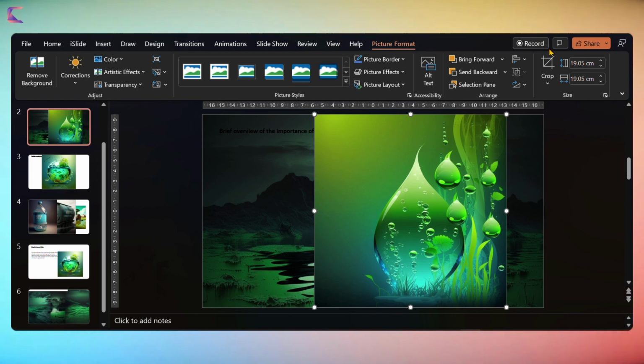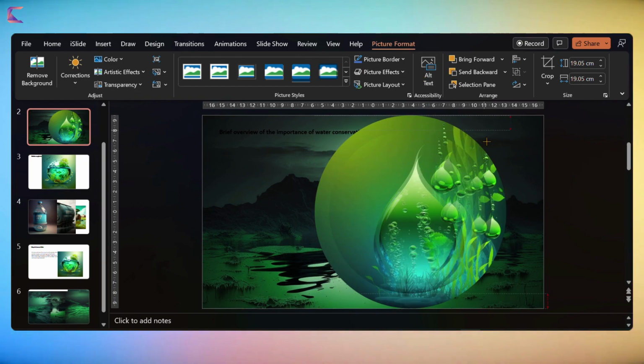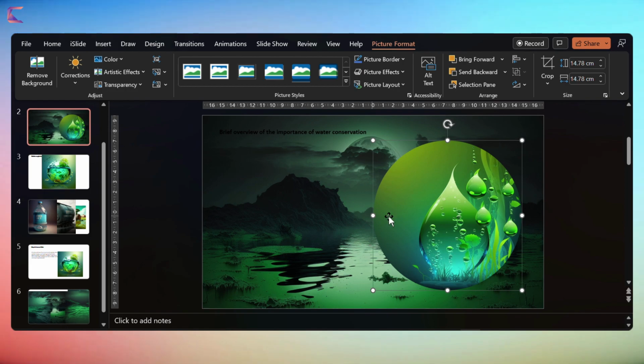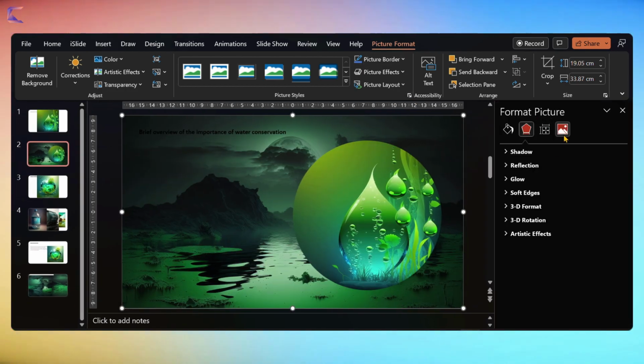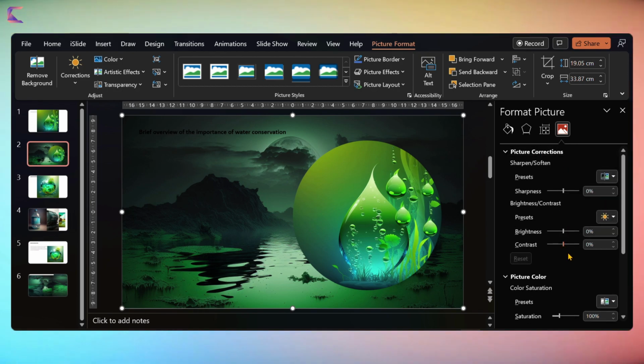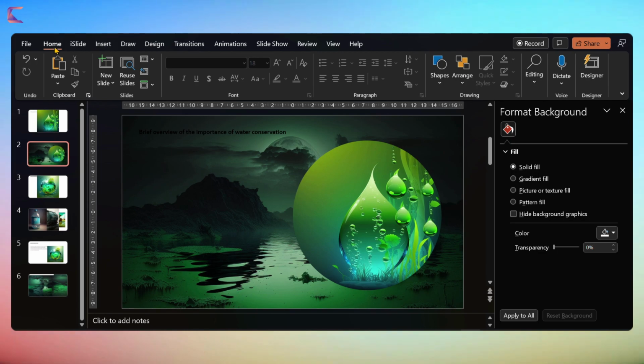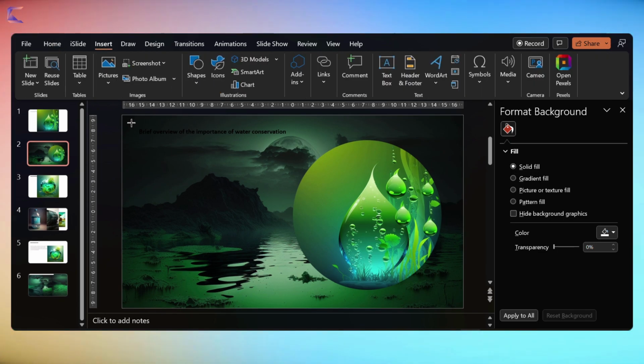You can find many examples and inspiration online for slide design. Now add this image as an overlay. For that you can crop it in circular shape by using the crop and shape option. Storytelling is the core aspect of PowerPoint. Please do not forget it. Make sure the slides are convincing. Also, you can adjust the image properties like color tone, temperature, saturation, transparency to get the style you want.